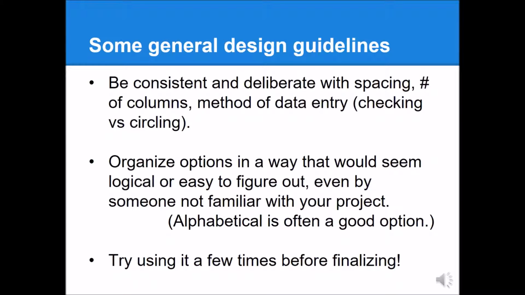So, some general guidelines for design. Just be consistent and deliberate with the spacing on your check sheet, the number of columns you use, and your method of data entry between different sections, in other words, checking versus circling. Organize your options for each one in a way that would seem logical or easy to figure out, even by someone not familiar with your project. Often alphabetical is the easiest way for those who don't know anything about what you're collecting data about. And then try using your check sheet a few times, even in theoretical situations, before finalizing it to see what problems you run into.